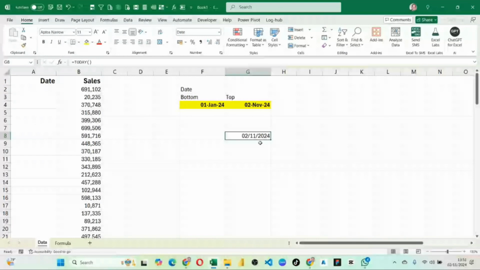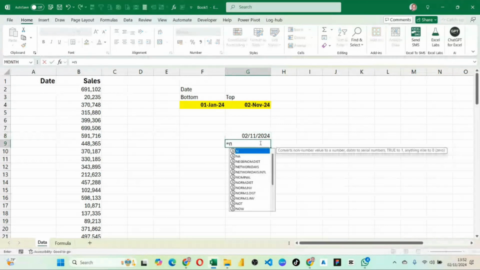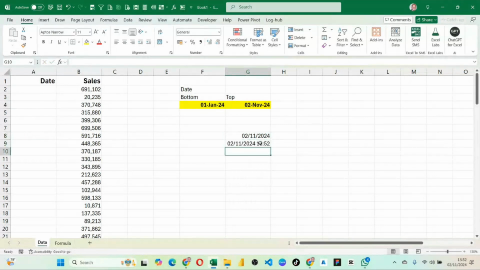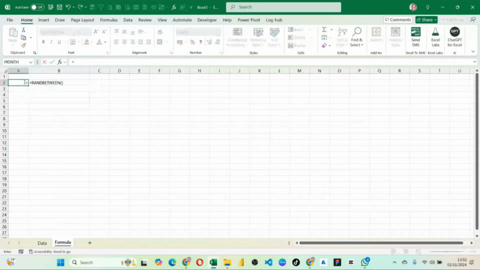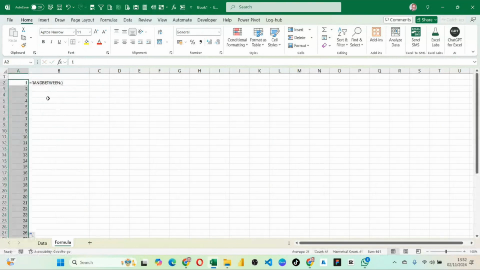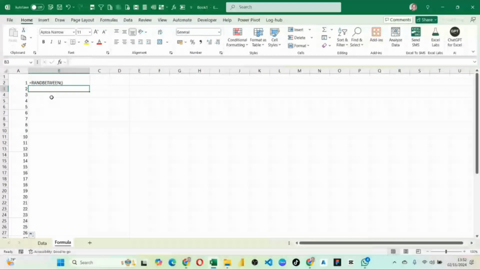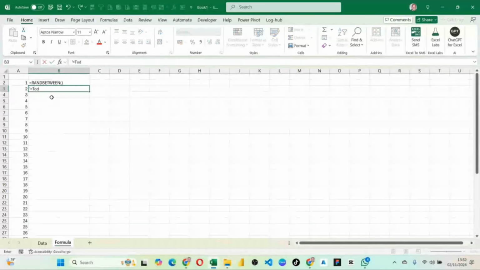But if you want the date for today and the time as now, we say equals NOW, like that, and enter. It will give me the date today and the time, which is 13:52 on my calendar here. It will always take the time from the calendar. So when I come to formulas here, we have done the equals TODAY function like this.